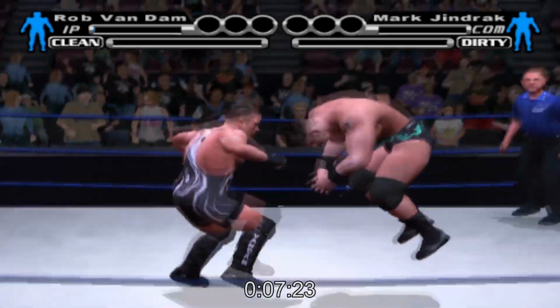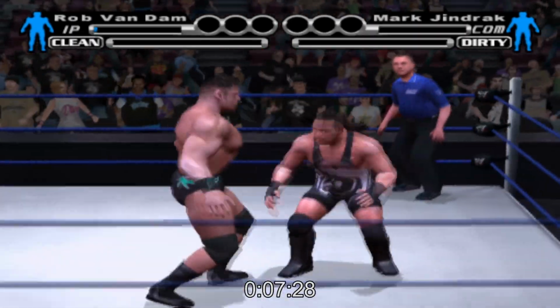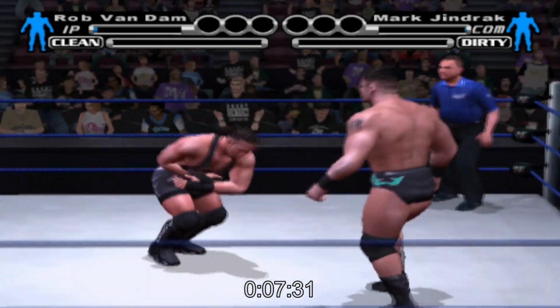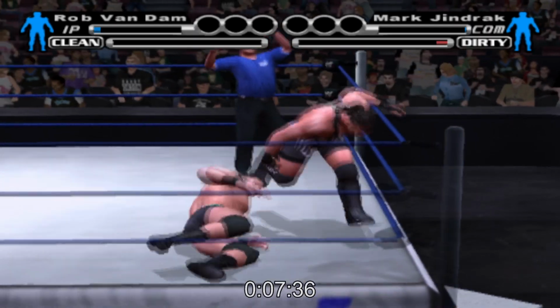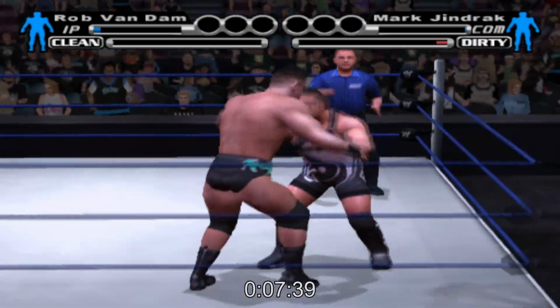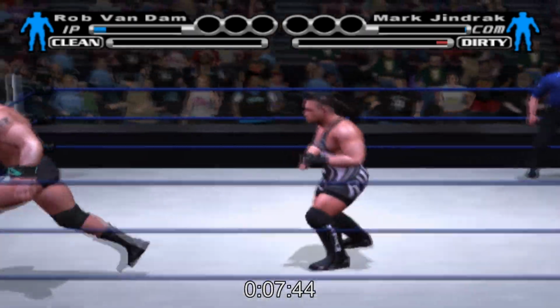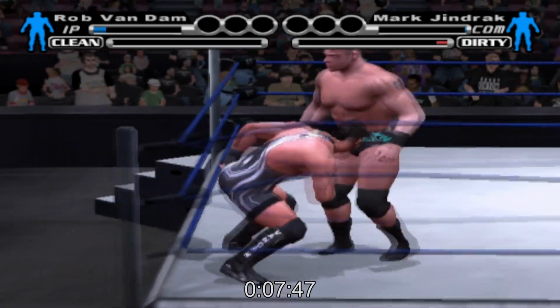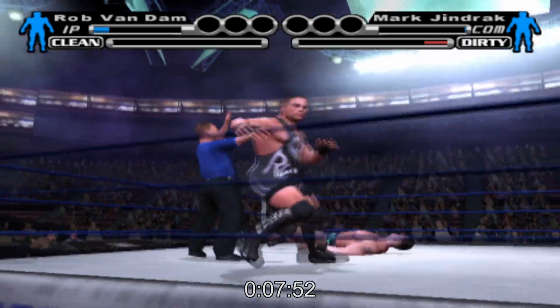The next example is from the maximum overall run, and it's going to demonstrate how much longer it took to put Jindrak away when the focus was on performing more moves. Keep in mind that RVD's max strength is 7 out of 10, which, I mean, it's good enough to get the job done, but not in a very fast time, if we're being honest. This match was actually more of what I expected from that run if the turnbuckle was used less frequently.